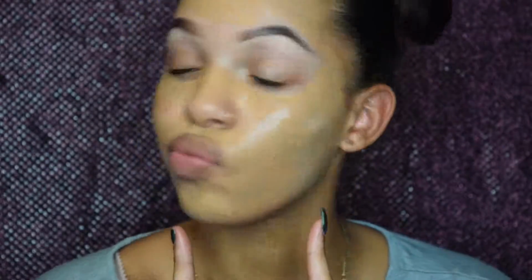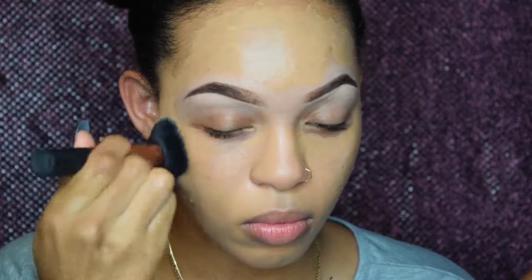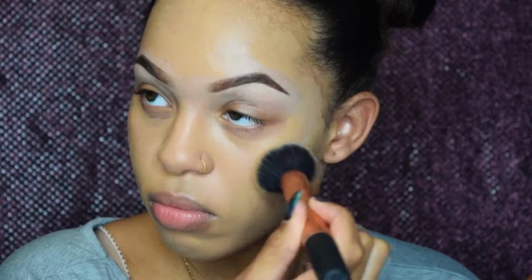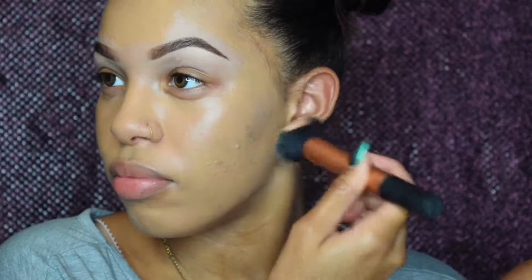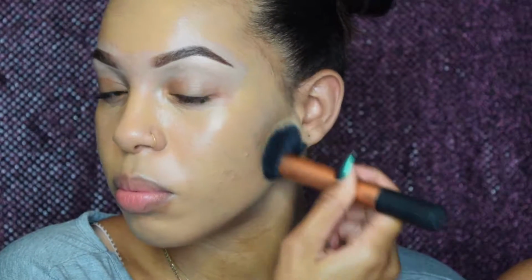Then I'm going to let the foundation sit for maybe 5 minutes or so, just to let it get thick. The longer you let a cream or a liquid sit on your face, the thicker it gets. You don't want it to dry, but you do want it to get a little thicker. So I wait a little while, and then I use a buffing brush or a foundation brush, and I start to blend it out.